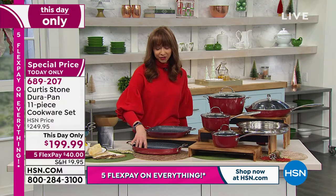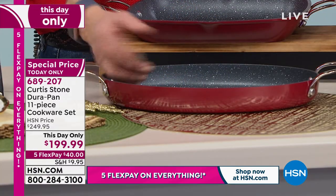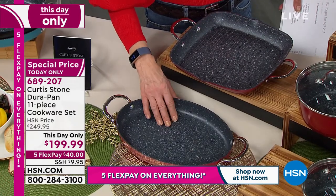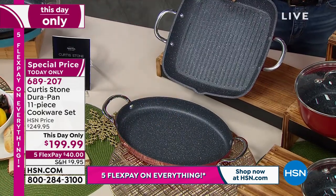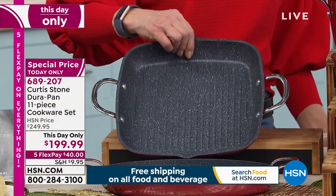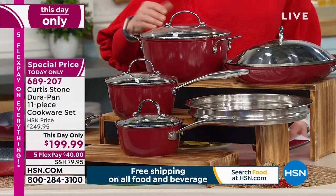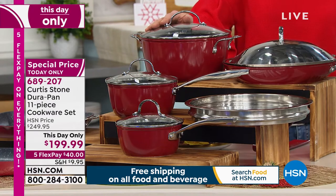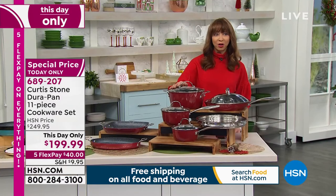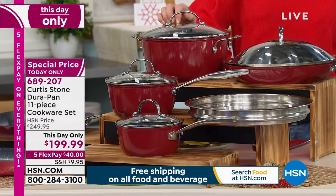This pan is great for fish filet, if you're doing a gratin, or even a sweet or savory apple tart. This pan is almost $53. And I kind of buried the top line — remember how I was saying grill pan all day? This is almost $41. You want to do your soups, your stews, your chilies, your stocks. Unless you live in Florida — although there was a whisper of fall in the air in Florida tonight. This is stockpot season, so we're including that stockpot, and normally you'd be looking at almost $45 on that.